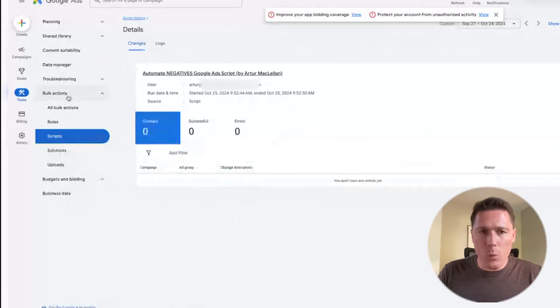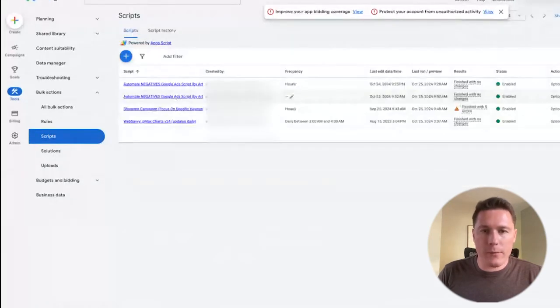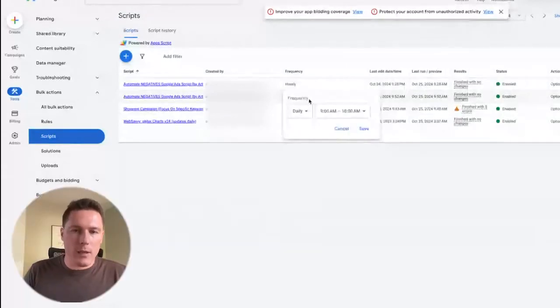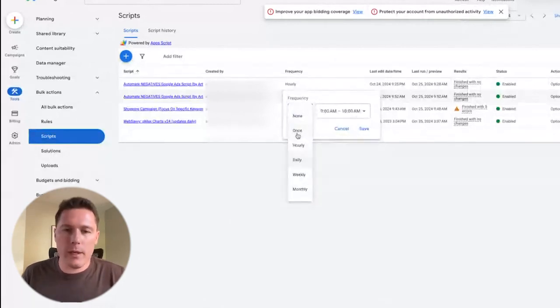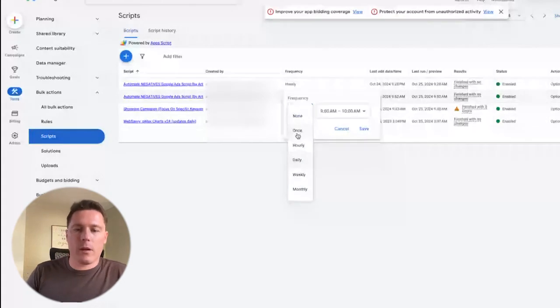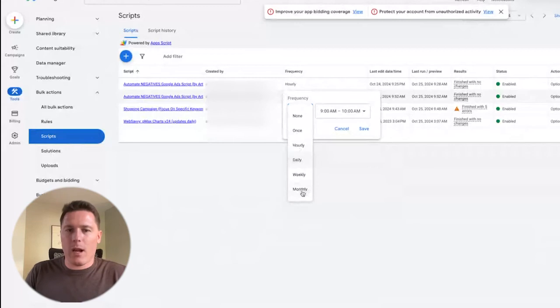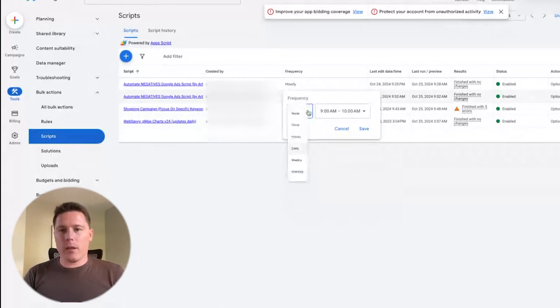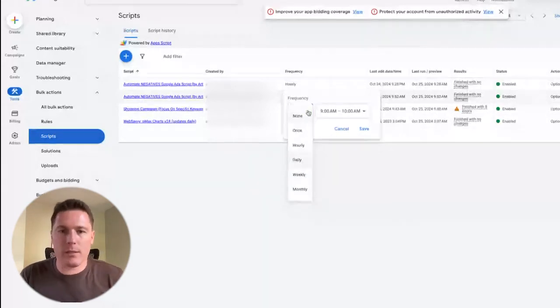So one thing that you're going to want to keep in mind is that after you have successfully done this, then you can set this up to run at a certain frequency. So you can have it run only once, and then you only do it when you're ready to do it, or you can have it run hourly, daily, weekly, or monthly. But here's the thing. I would not recommend just letting this run and not still oversee what is actually happening.